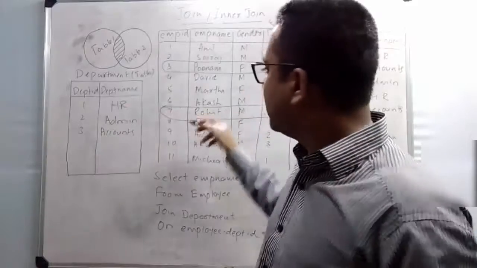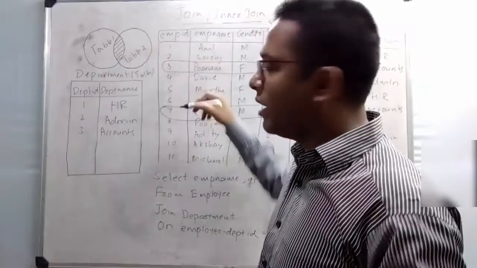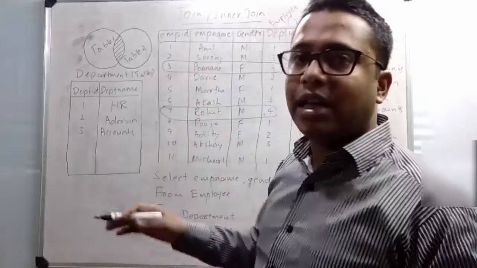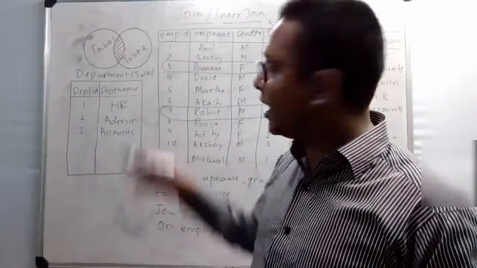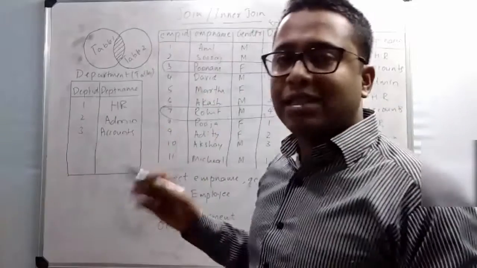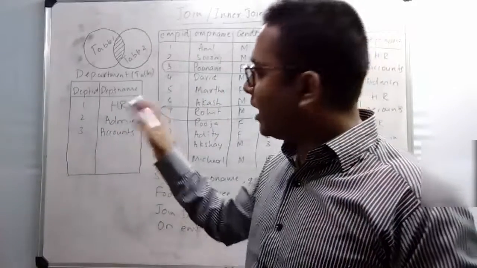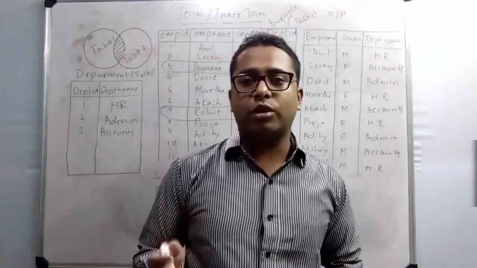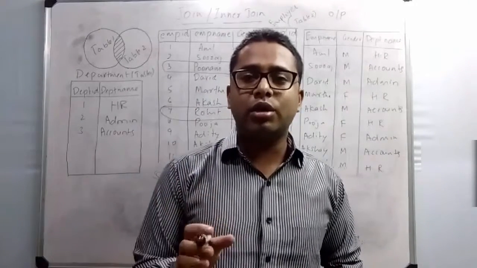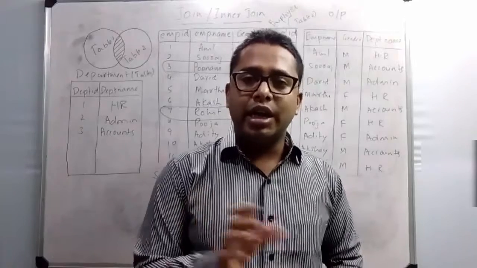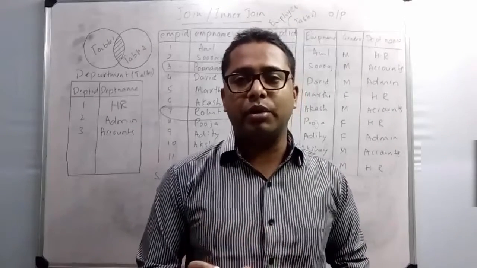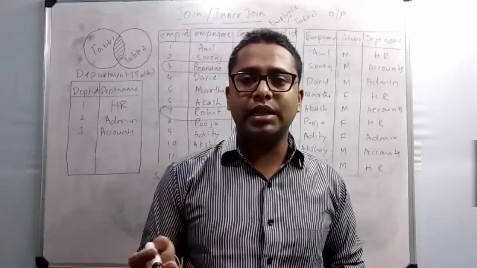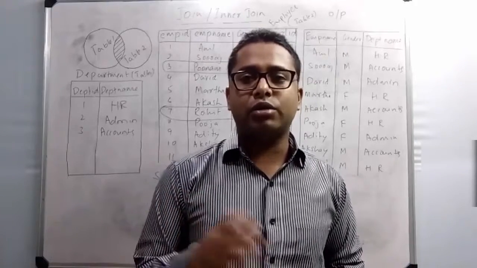That's why it has not returned these two records, employee ID 3 and 7. Except record 3 and 7 it has returned everything else, because all the other records except 3 and 7 have the matching ID with the department ID field in the department table. Okay, so that is what inner join is all about. Inner join will return only those records which have the matching ID in both the tables, in both employee and department. I hope you understood what is inner join. And next we will be discussing the outer join or left outer join.